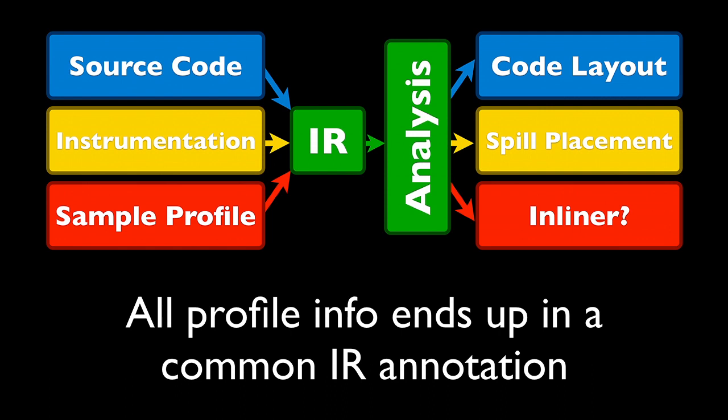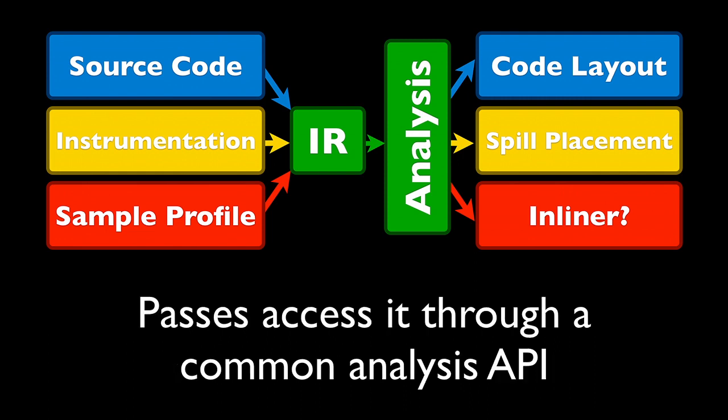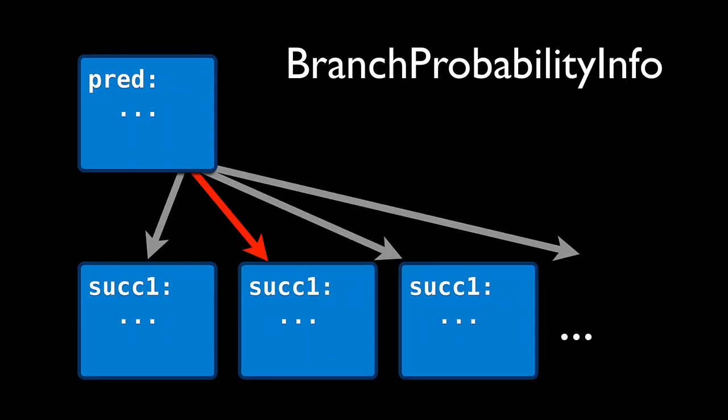We need to take it through an analysis, which helps us understand the profile data that we have, and then we need to move it through optimization passes. All of the optimization passes always access profile information through an analysis pass. This is really convenient because it means there's one source of truth about what a profile means, or what your optimization pass should be doing with a particular profile. And that helps you actually get the right answer. It helps actually address some of the questions that Diego raised, and it's probably where a lot of the work's going to go into in order to not have profiles actually hurt performance.